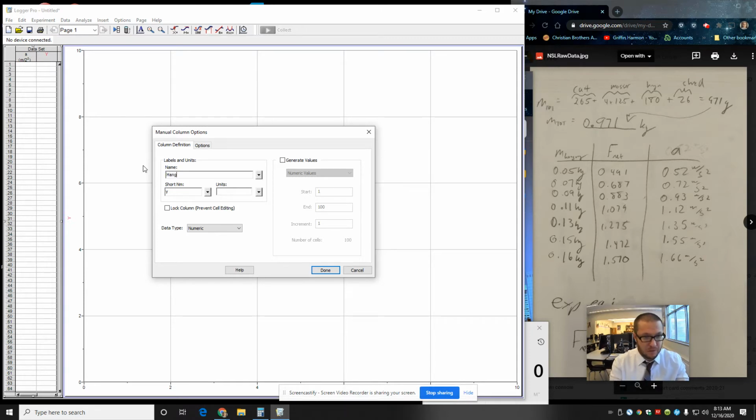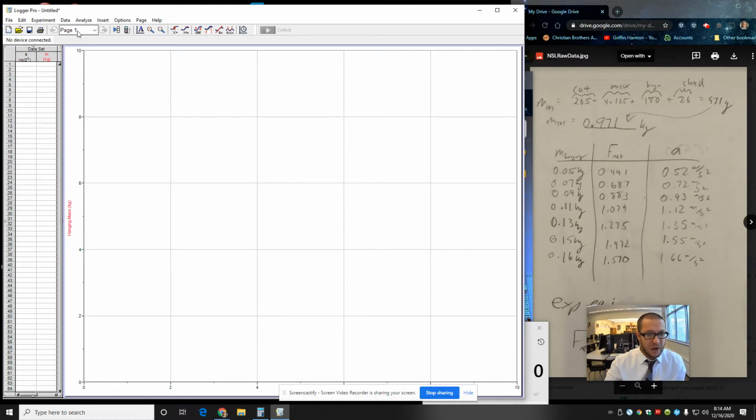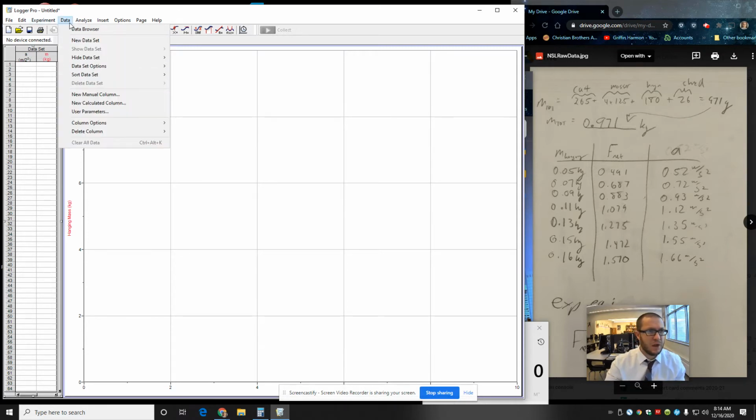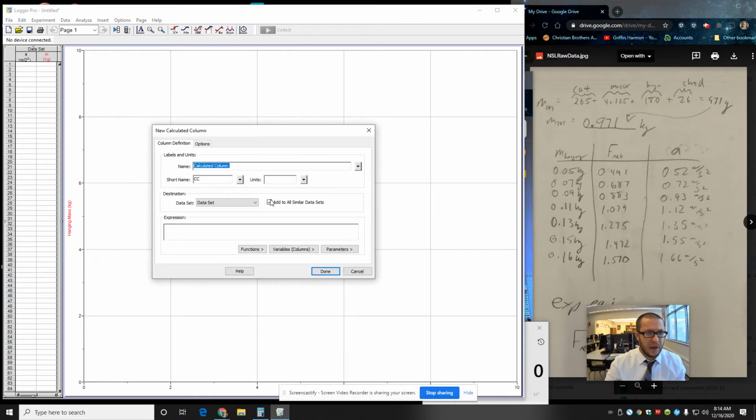All right. I'm going to use a calculated column to calculate it because, well, I'm going to be a little lazy. Actually, it's not lazy. It's a good way to do things, right? Because there's some kids who calculated this by multiplying the mass by the acceleration. You can't do that. You can't use one of the data you collected on one axis and then use it in the other axis. It ends up being a perfect fit, and it's not. It really means nothing.